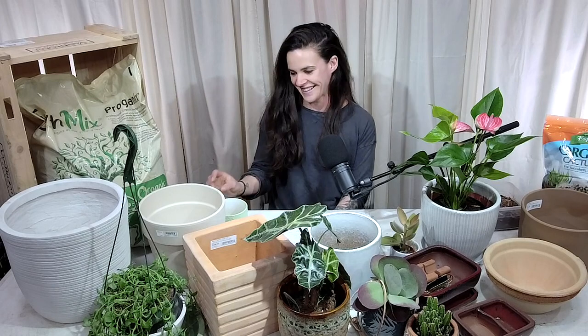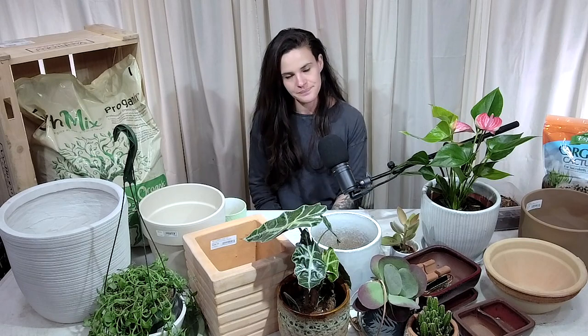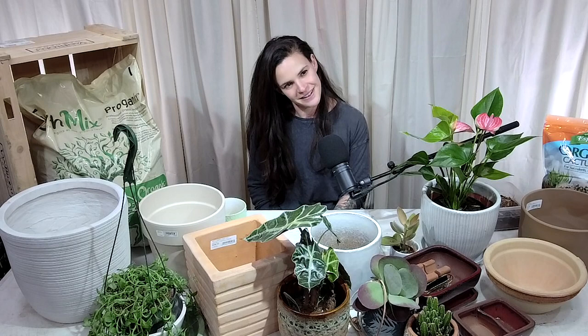Talking about my citrus — this is a great example of containers held for an extended period. With my orange tree, I pulled it out of the pot, took a look at the roots, and the central tap root was almost to the bottom. You can trim those back when they grow out — it helps keep your tree at a more dwarf size. Then I added some fresh soil on the bottom and around and on top, freshened it up a little bit. The orange had been in the pot about two years; the lime I just got, so I potted it up fresh with Proganics Indoor. The moisture retention on Proganics Indoor is great.